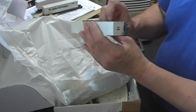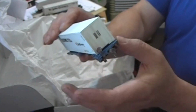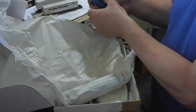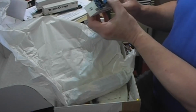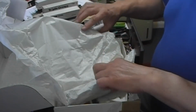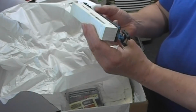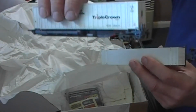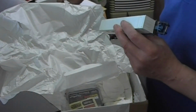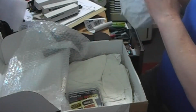I think they're metal. So that's a front or the rear car with the coupling hook and the brake. Movable there, I just nipped it with my finger. I think the deck just wants a dab of glue. And another one. They've got containers on them and not trailers, but they can use them for both. So that's part one. That cost me £29.